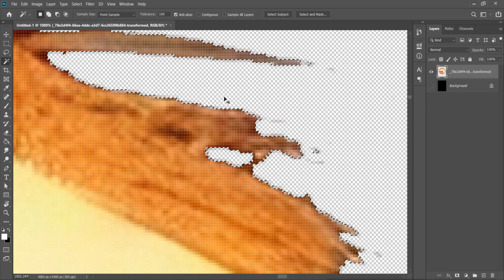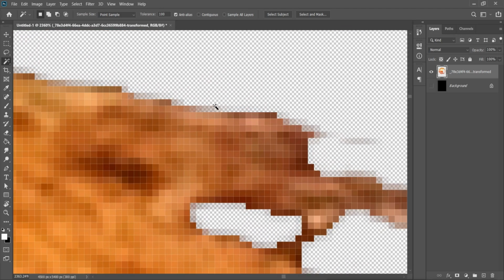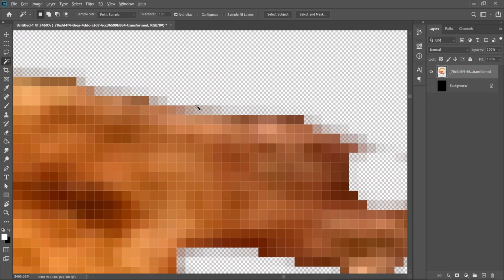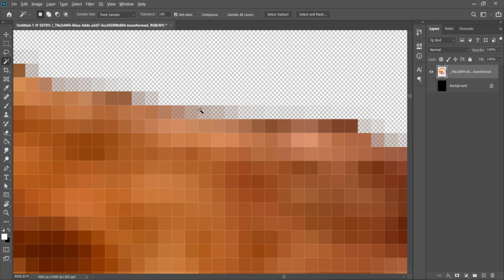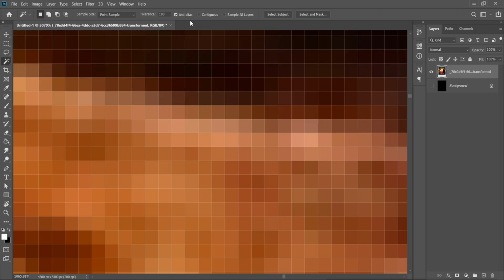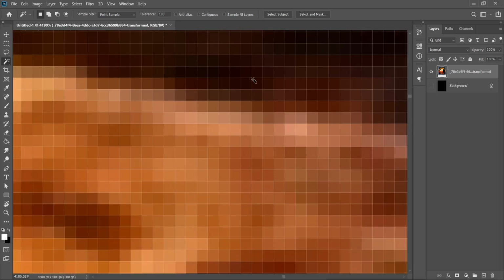If you choose anti-alias, it will maintain this. You see this partially, we call this transparent. That's the difference. I will undo. So if you want this pure, uncheck this anti-alias.